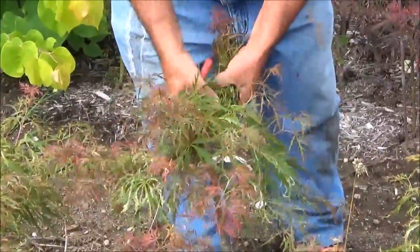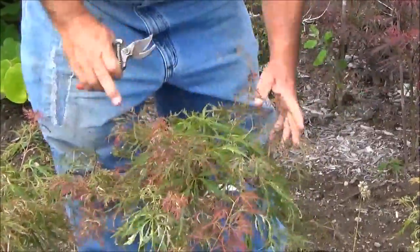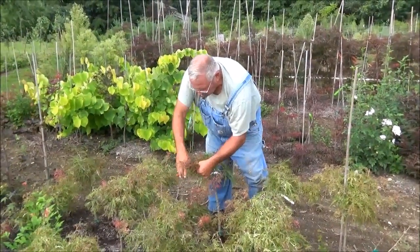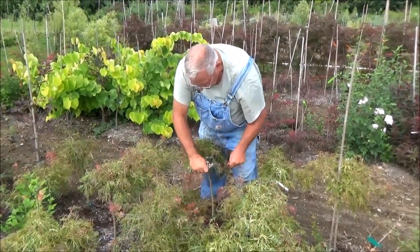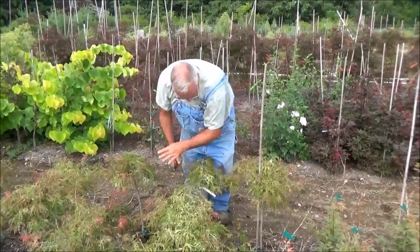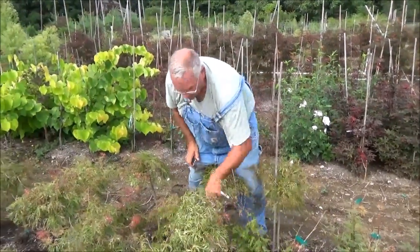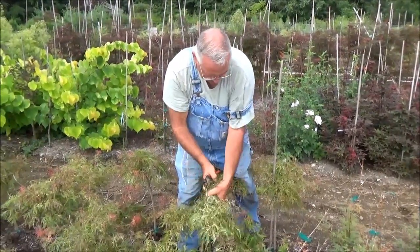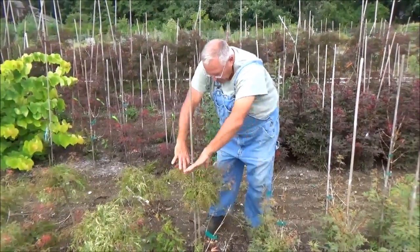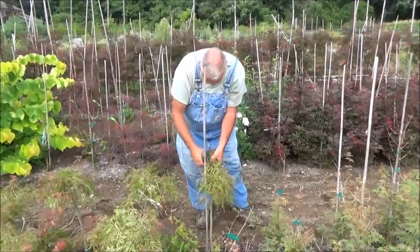Same thing here — this one is growing a little bit out of balance this way. My tree is here, so all of this is coming off. I know I should be in there trimming one branch at a time, but that's not how I'd do it because if I did, I wouldn't get anything done around here. I promise you, a couple years from now these are going to be awesome plants because of what I'm doing with them right now. Just tighten it up a little bit — I don't want new growth out there now. This is my plant, so I'm going to tighten it up.